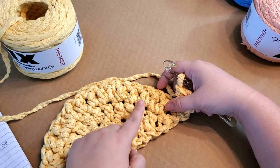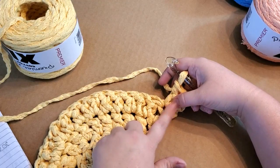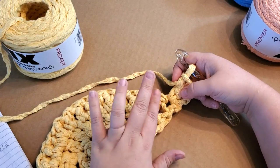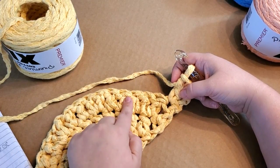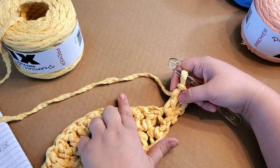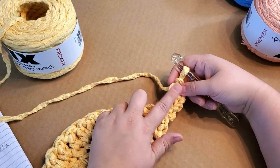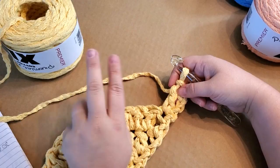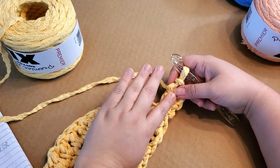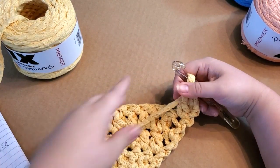The next row was double crochet, a single double crochet, and then two double crochets together. This one is two double crochets, and then two single double crochets, and then two together. And then the next row will be the two double crochets, and then one, two, three double crochets, and two together. The next row will be two double crochets to start, and then four double crochets, and then two together. And the next row beyond that will be two double crochets to start, then five double crochets, and then two together. And that is the entire pattern, basically.